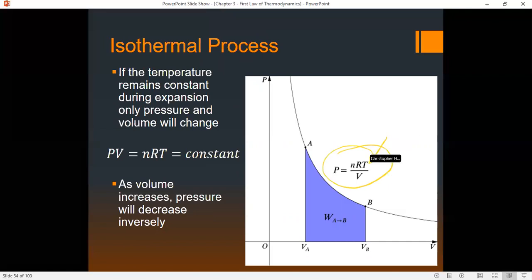So when we look at this, again, here is my pressure function. Temperature is held constant. So this curve is due to the fact that as V gets bigger in the denominator, P gets smaller, okay? Well, my isobaric process that I had earlier was easy to calculate because it was just a big rectangle. Now I've got a rectangle.